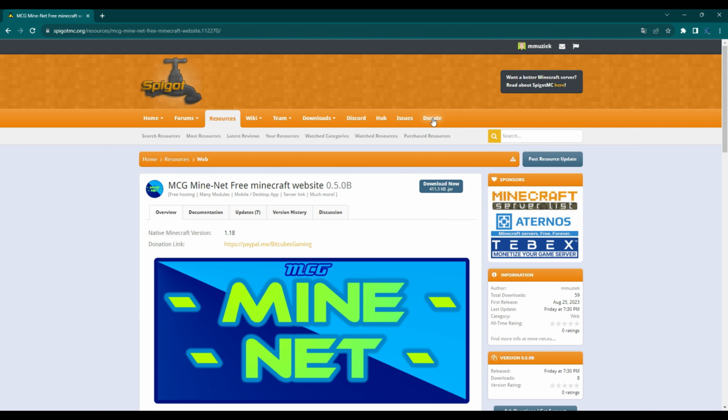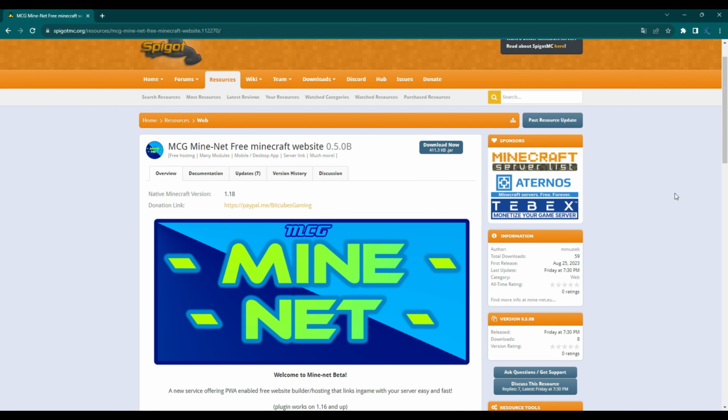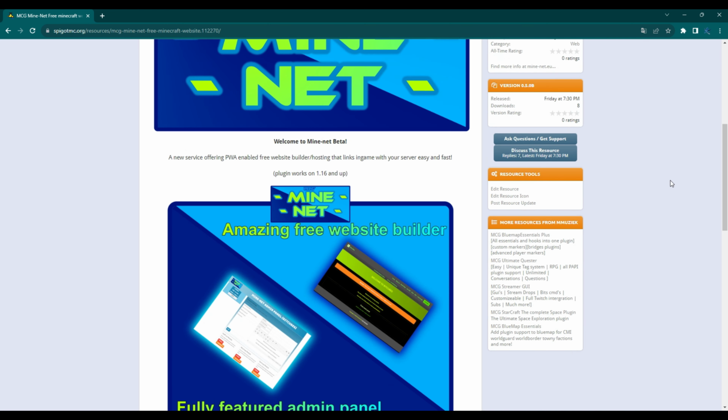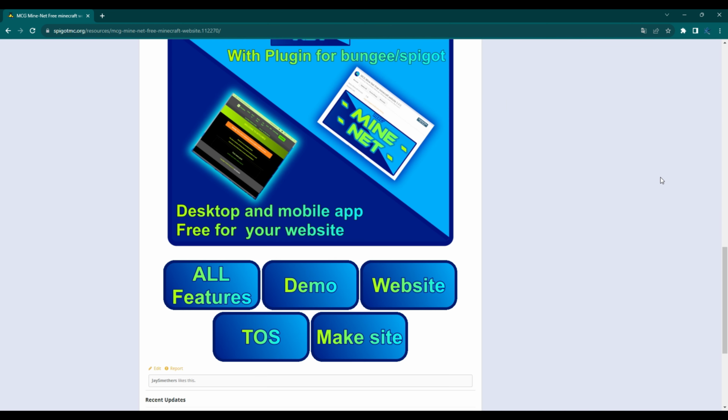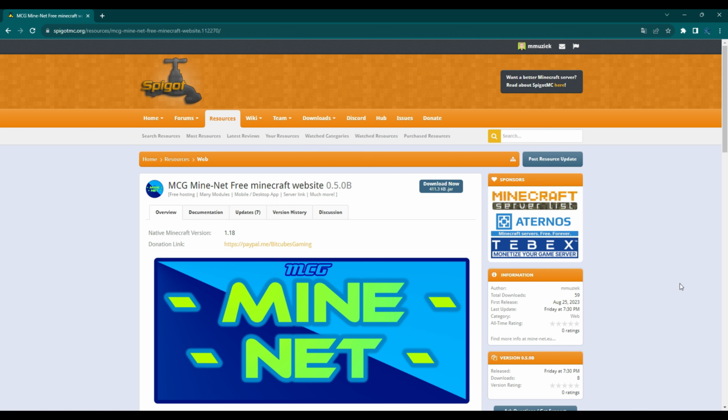When you click it, it goes directly to the Spigot page, where you can download the latest version of the MyNet plugin. The MyNet plugin is both BungeeCord and Spigot based. So if you put it on BungeeCord, make sure to also put it onto the Spigot server, as they communicate with each other automatically.